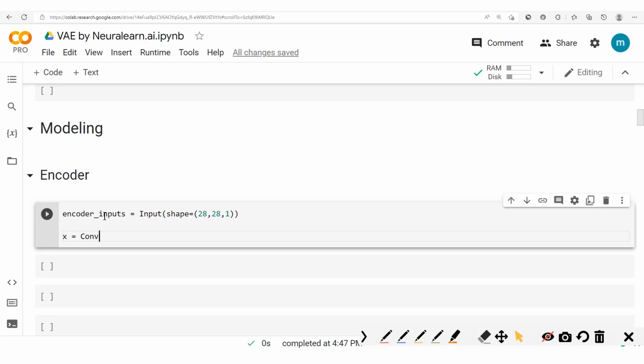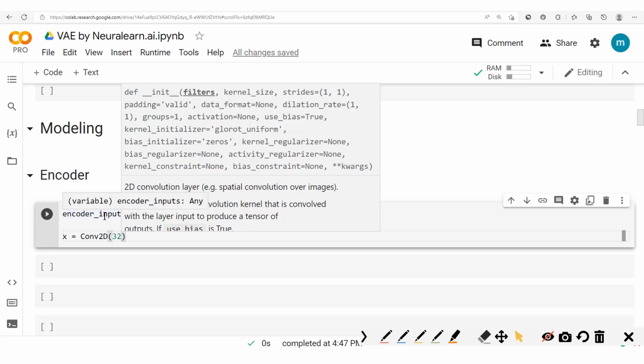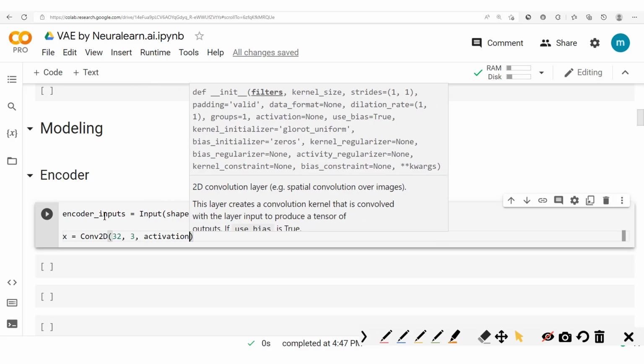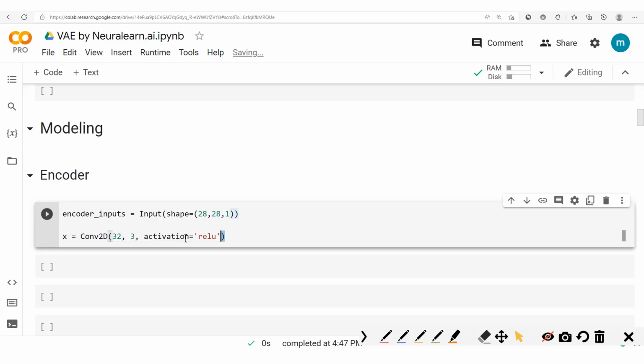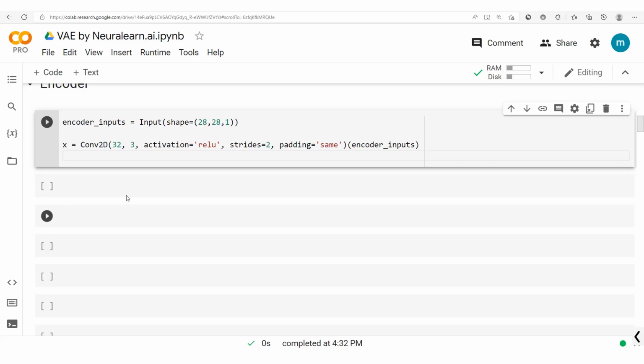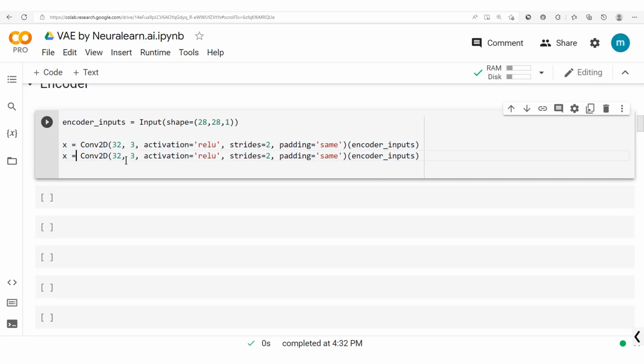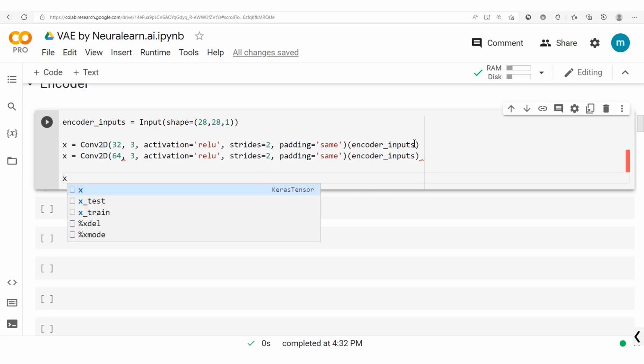So that's the input. We've seen this already. And then from here, we'll define a Conv2D, which has 32 filters, 3x3, activation ReLU. So we're supposing that you already have some background knowledge on convnets. Activation ReLU, number of strides equal to 2, padding same. So we're going to build this very basic convnet. Now this takes in the encoder inputs. Recall we're using the Keras functional API right here. So we have encoder inputs. We then create another conv layer. We just basically copy this and paste it out. And then what we would have here is an increased number of channels. So we have 64 here. And from here, we'll go ahead and flatten our outputs. Now note that here we have X.